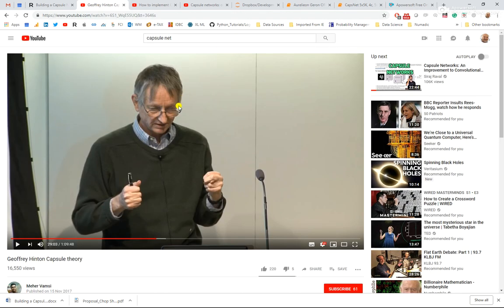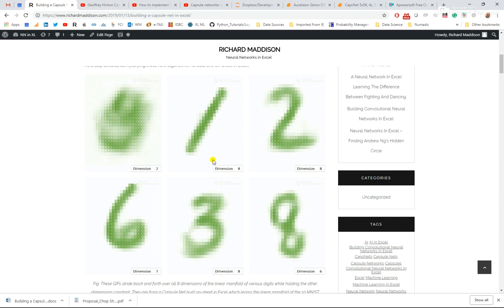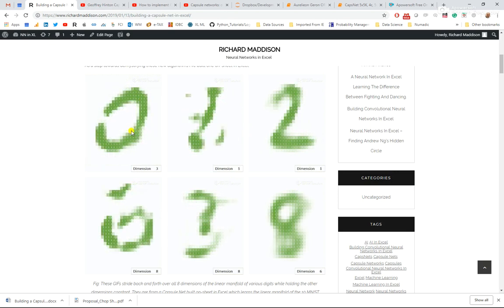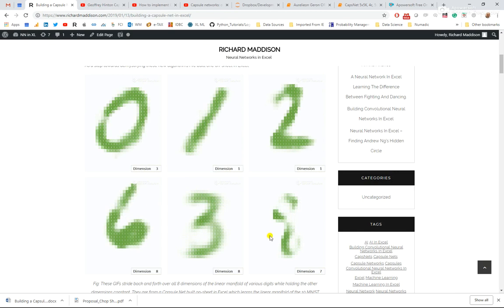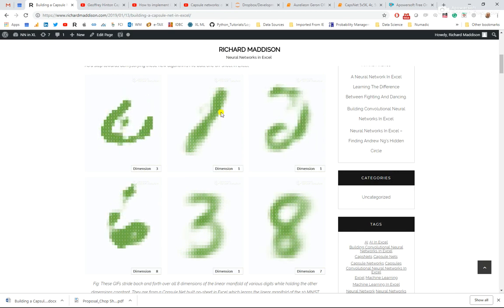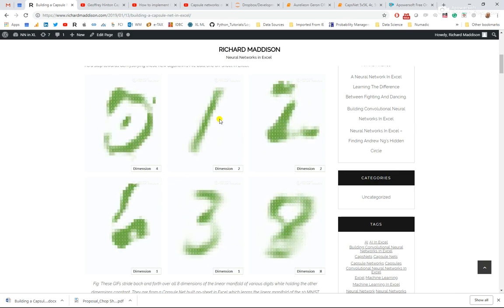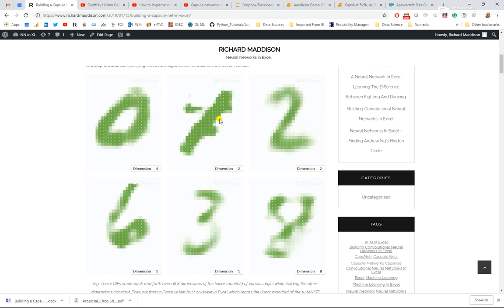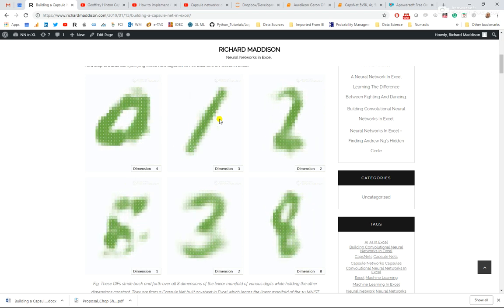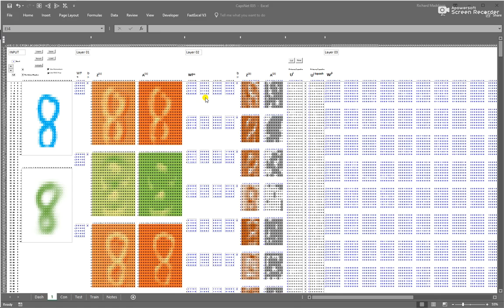Clearly, the biggest influence is the guy that invented these things, Jeff Hinton. And I spent some time looking at his work, and I thought that was really interesting. So I got a lot from Jeff Hinton's paper and these things. And again, I've mentioned that in the blog, so have a look at the blog. What we're looking at here is, I think I just mentioned this earlier, so I'll skip past it, but 6 digits. It's written about in the blog, and this is the way the neural network has encoded each of these digits, and it is how it manages to so accurately identify what a human wrote when they wrote a 1 or a 0 or a 6.